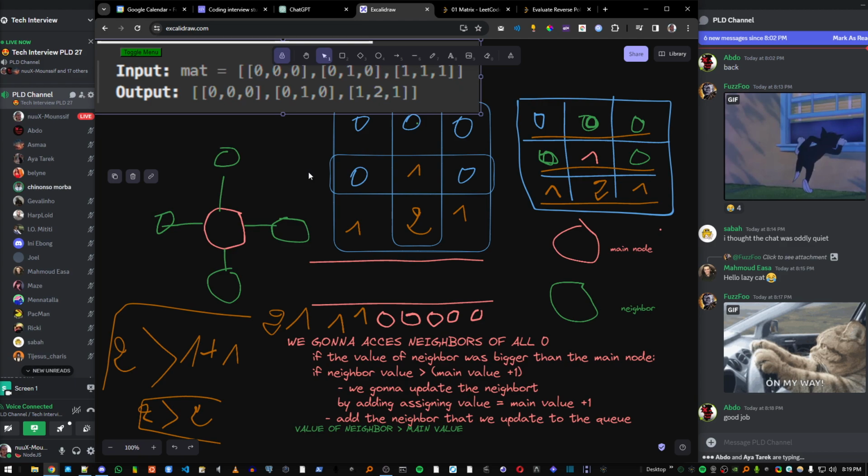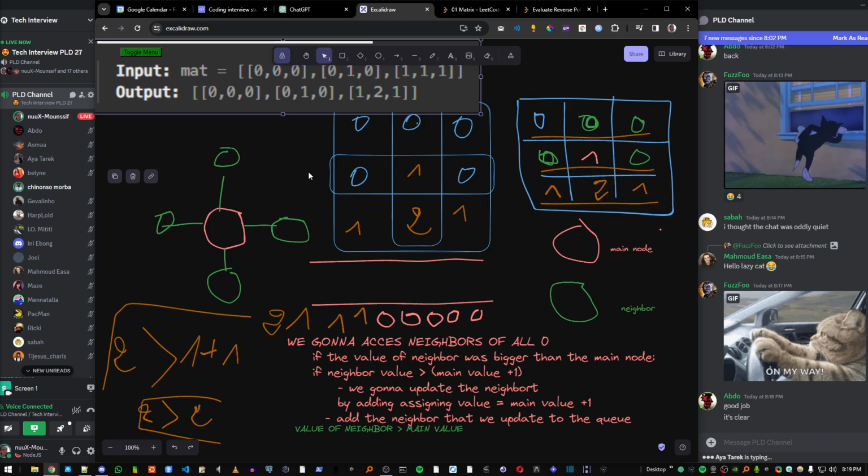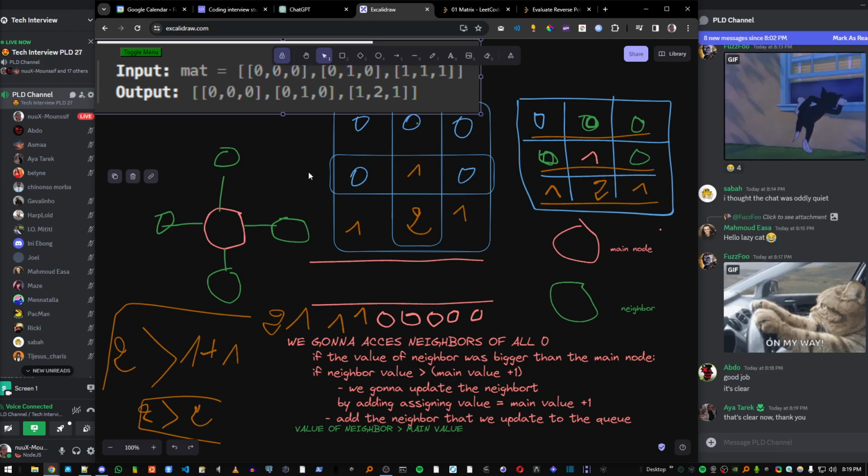Can you repeat this, please? I don't understand the algorithm properly. Okay, is there a specific part? Okay, let me just tell you what I understand first. The part where I understand is how you add values.